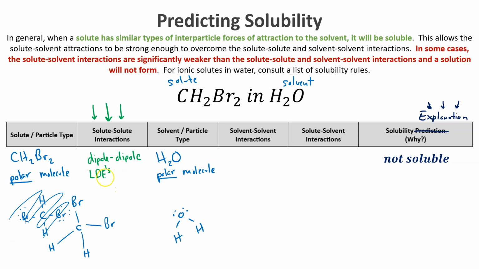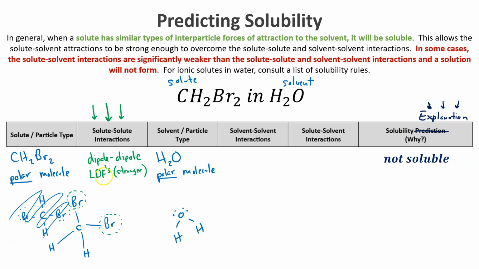But in this case, I'm not going to ignore these LDFs because of one particular element, and I'll circle it in green, and that's the bromine atoms. When you get to an atom that is as large as bromine, and when I say large, I mean in terms of radius and its electron cloud, it fills up to, I think, the 4th energy level. It's a very large electron cloud atom that results in London dispersion forces that can start to be rather strong. So I don't want to label them as strong necessarily, but they're stronger than the typical London dispersion force.